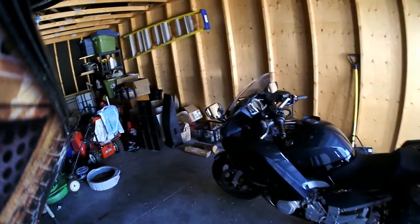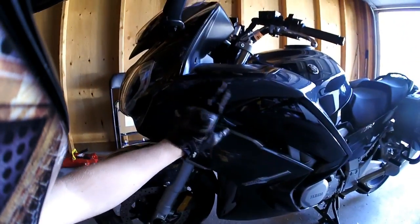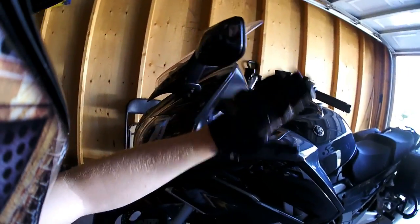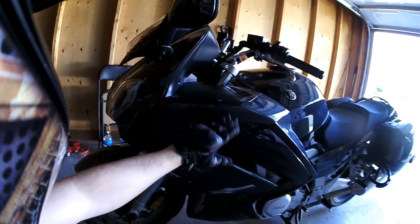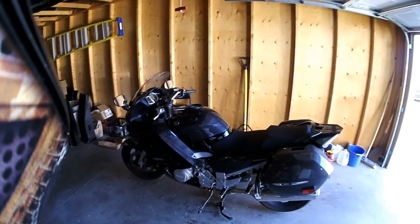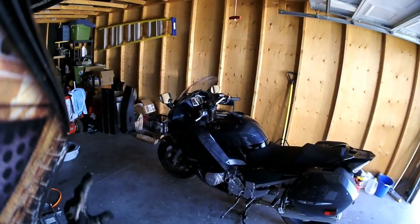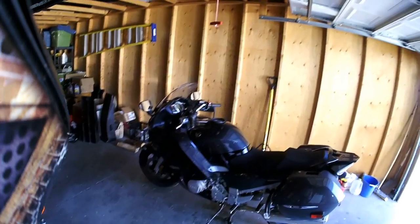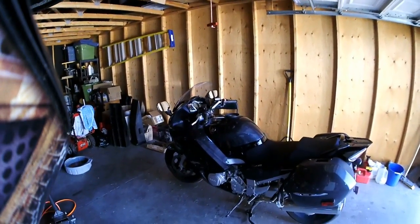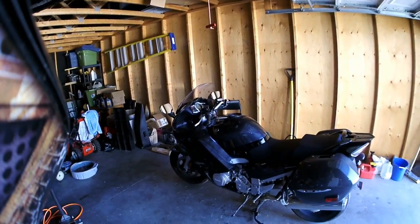I have had a couple mishaps with it, unfortunately. I've got a few scratches here. I don't know if you can see them in the dark garage, but it did go through one tip over, basically, so I've got my mirror scratched, and right here is scratched, and there's a few scuff marks on the bag. But my saving grace is it being a dark color scheme and it being on the left side of the bike, which when the kickstand's down tilts this way. Unless the light hits it just right, they're kind of hard to see. So I don't feel like they're super noticeable.